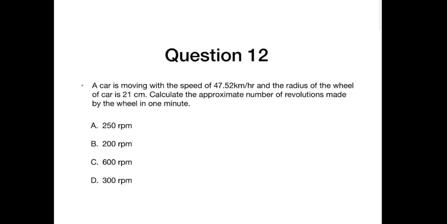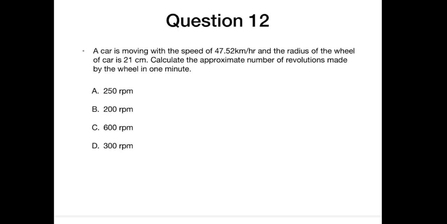And going ahead with model number 12. They gave it in the model of speed and moving. When I get this kind of model, try to convert these things. 47.52 kilometers per hour can be converted into meters per second. So it's really simple: 47.52 into 5 by 18. If it is in kilometers per hour, we change into meters per second using 5 by 18. So we get 13.2 meters per second.